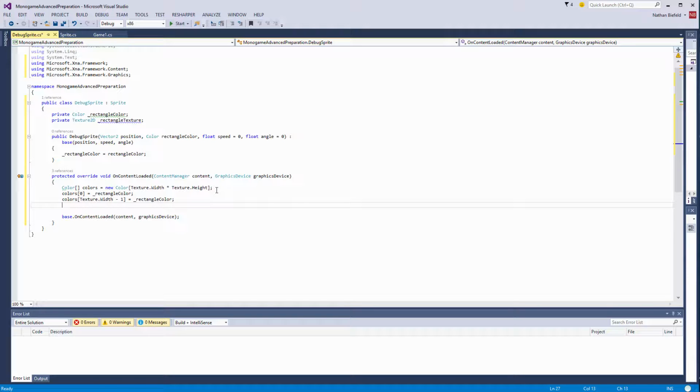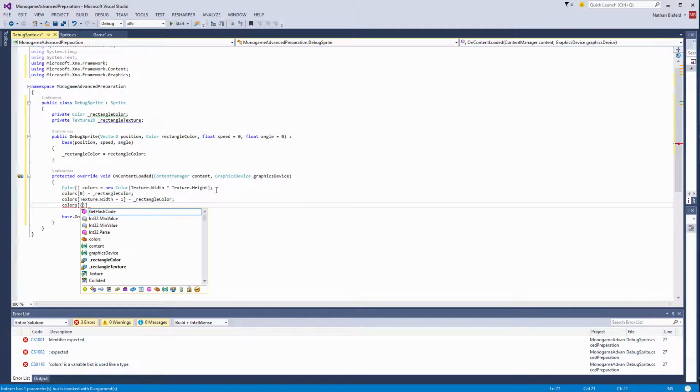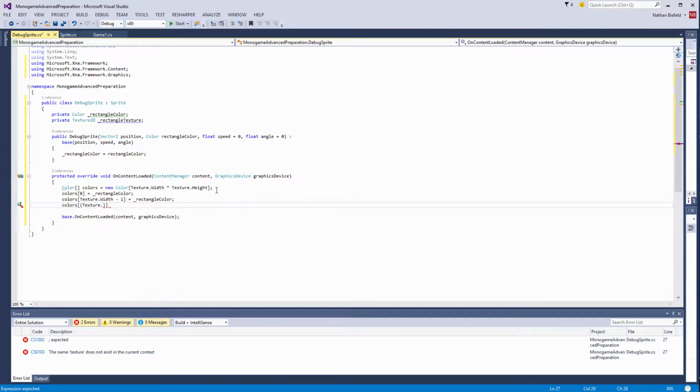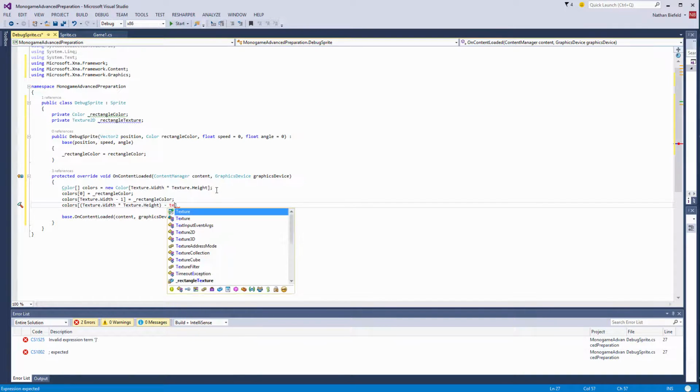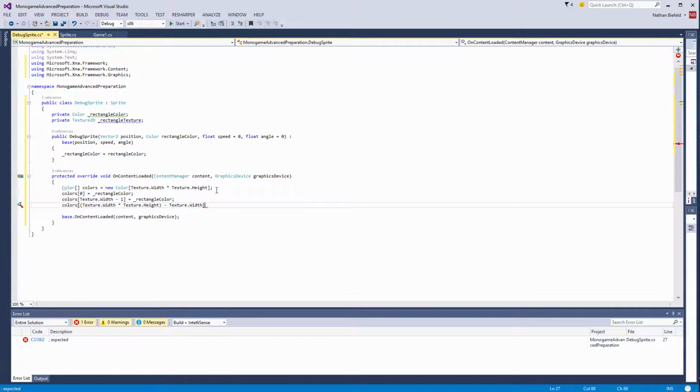Now the bottom left pixel of the texture is colors, open bracket, and then we're going to use at index, open parentheses, texture.width times texture.height minus texture.width. Texture.width times texture.height gives us our last pixel, which is the bottom right of our texture.